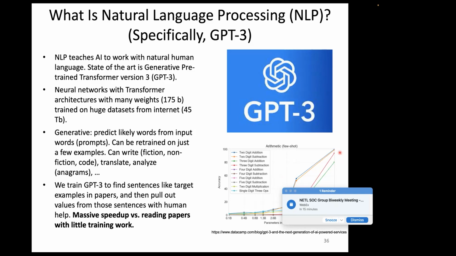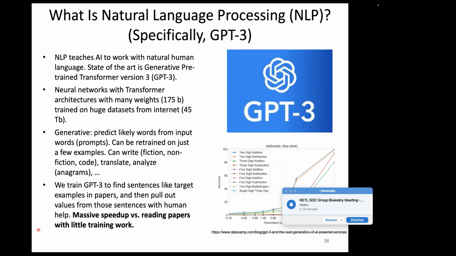So this shows the accuracy of the model for like 2-digit addition. When you have 175 billion parameters, you're getting near 100%. Now it hasn't learned 2-digit multiplication very well because it didn't have that many examples. But it's extraordinary what these can do. They can actually write code if you give it a prompt, because they have seen so many examples of code from sites like GitHub. And there's a whole subsection of this called Codex, where people are building tools that will automatically write code for you. So these are very transformative technologies.